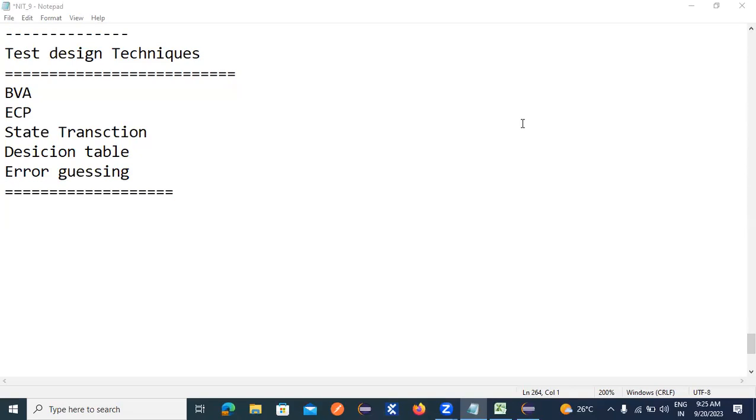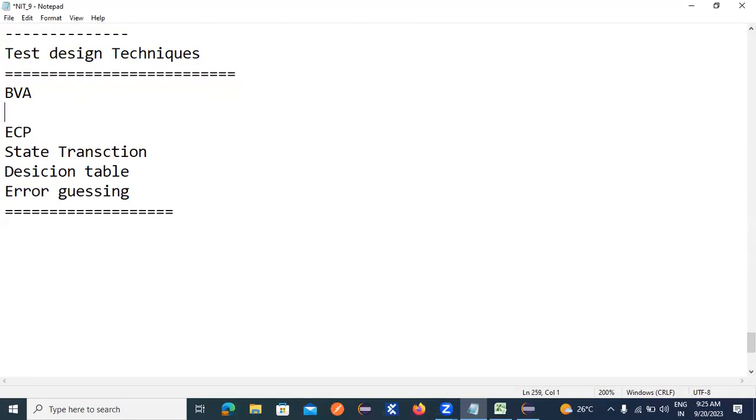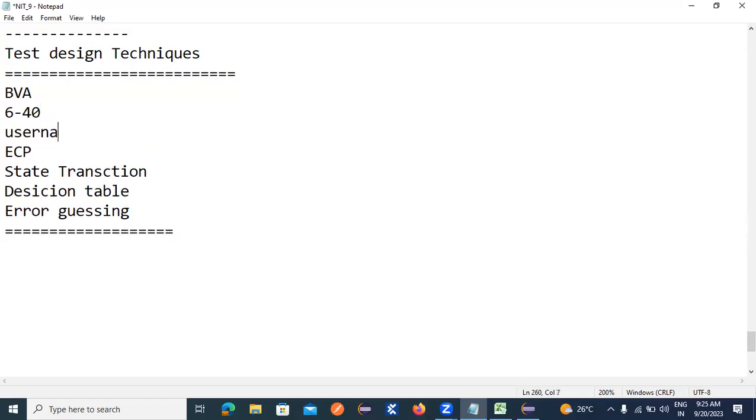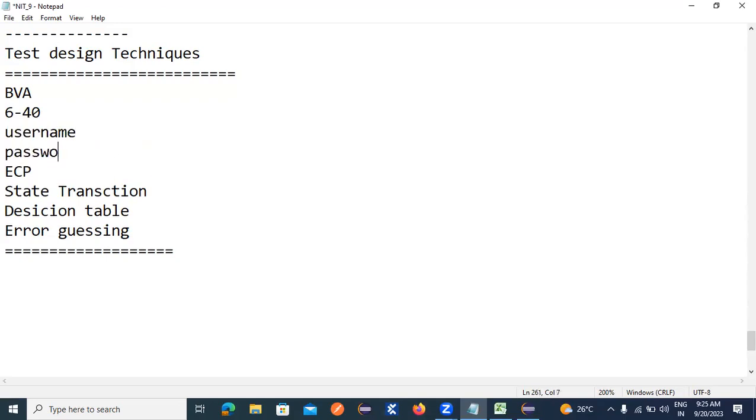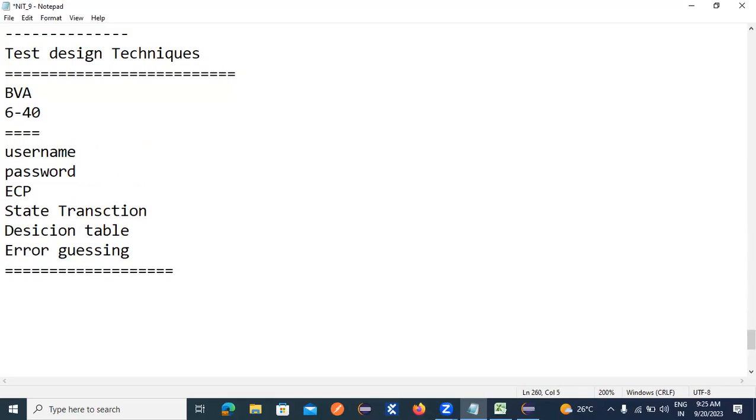The customer will provide one requirement: the username and password should accept only 6 to 40 letters. This is the requirement.